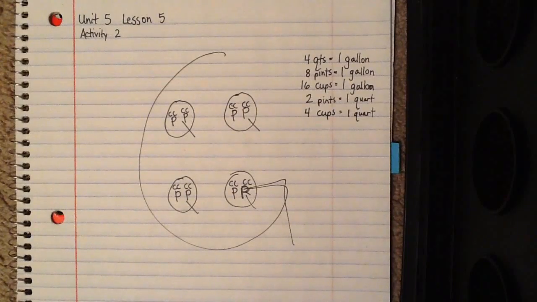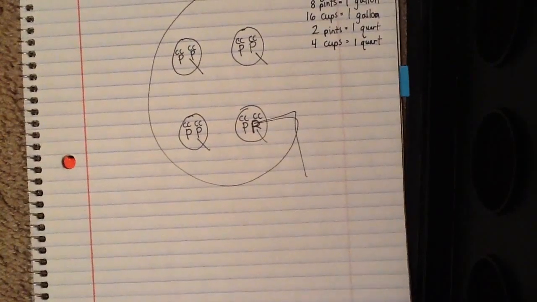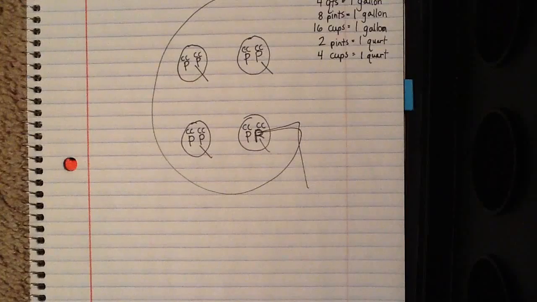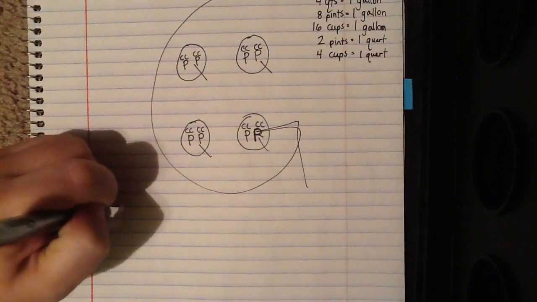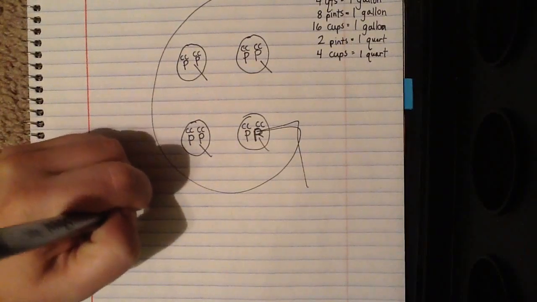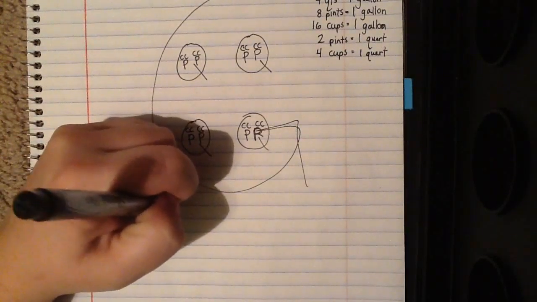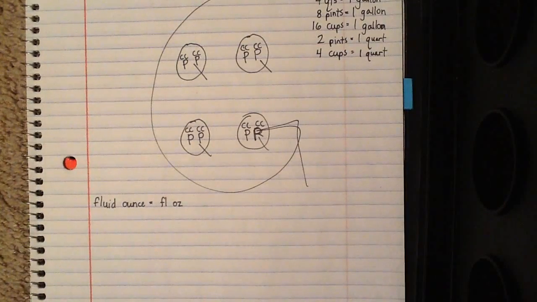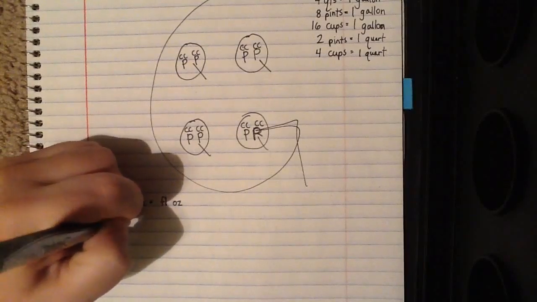One last thing before you go ahead and answer questions 15 through 20 in your book. We're going to do some abbreviations so that you have a reference when you see them in a book or on a test. Abbreviations for liquid volume. We have fluid ounce, which equals FL and then a new word, OZ. Those stand for fluid ounces. Quart is QT.